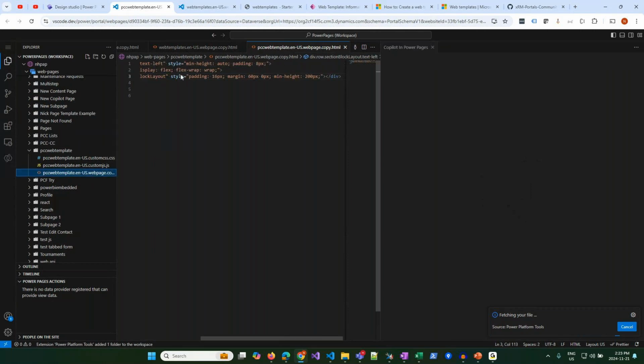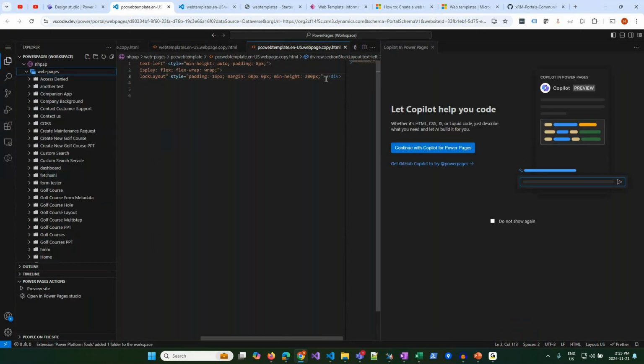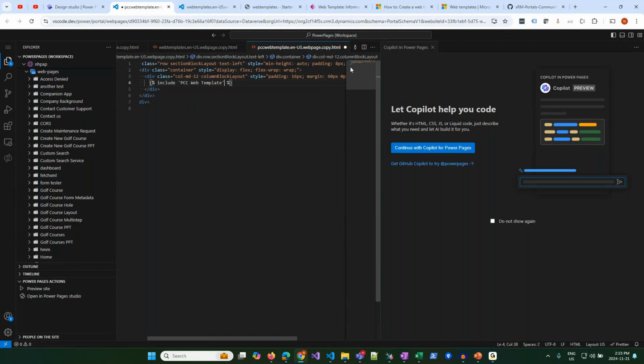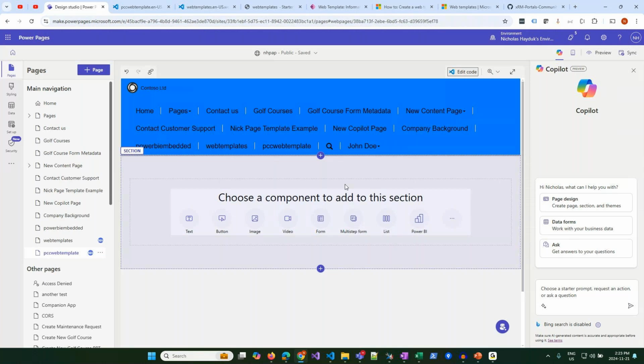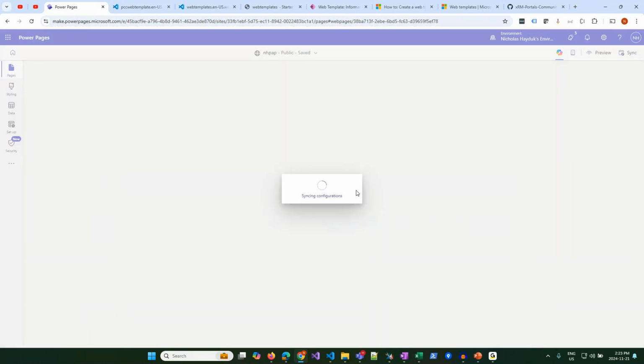There we go, PCC web template. And now I'm just going to use the liquid include tag. And then I just have to use the name of the web template. So if I save this, go back here, sync, we'll see if that works.